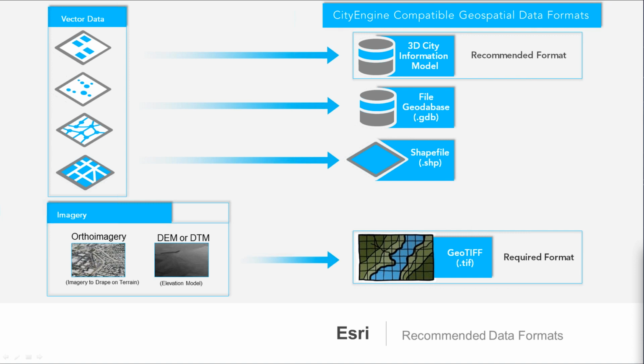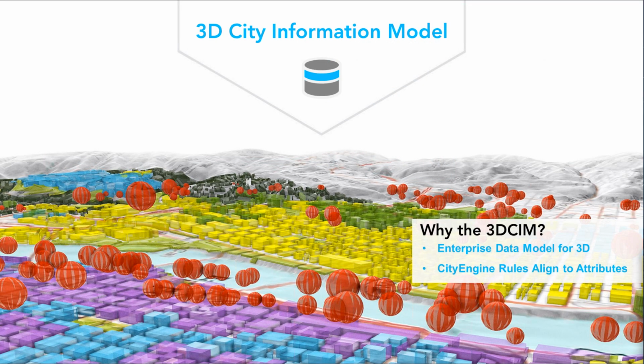And this is honestly where a lot of the magic is going to happen to save you time with creating your city in 3D. This 3D city information model is Esri's new enterprise 3D geodatabase format. And leveraging tools accompanying the data model, one can transfer data from CityGML, the local government data model, your custom geodatabase, or other formats directly into the 3D CIM. All it takes is some small modifications to some of these tools to connect your data to the new schema. And this data model is important as all our new City Engine rules, Esri develops, align and work directly with the 3D city information model attributes out of the box.